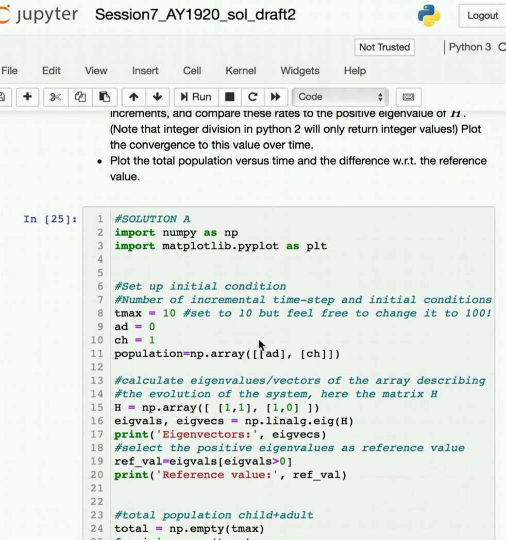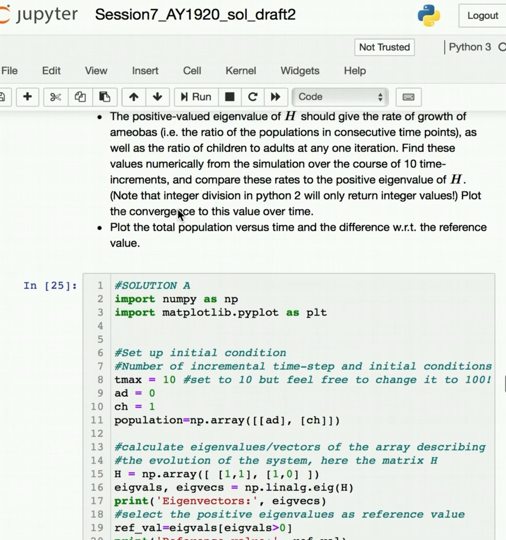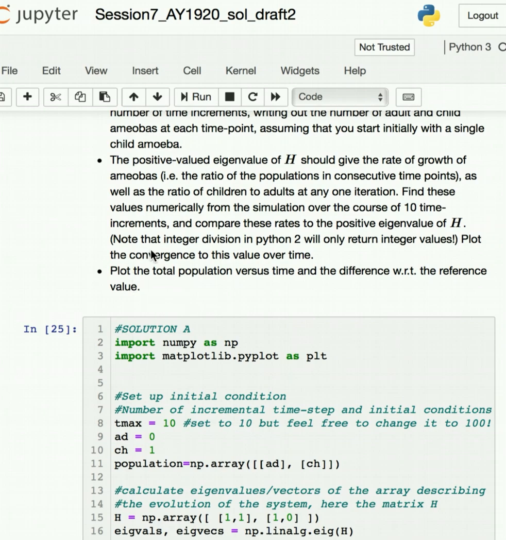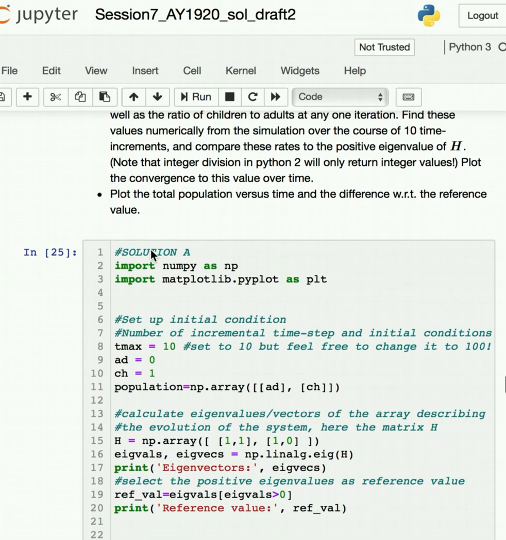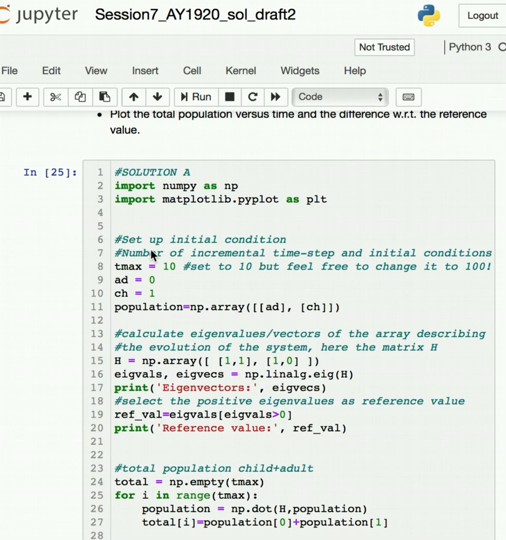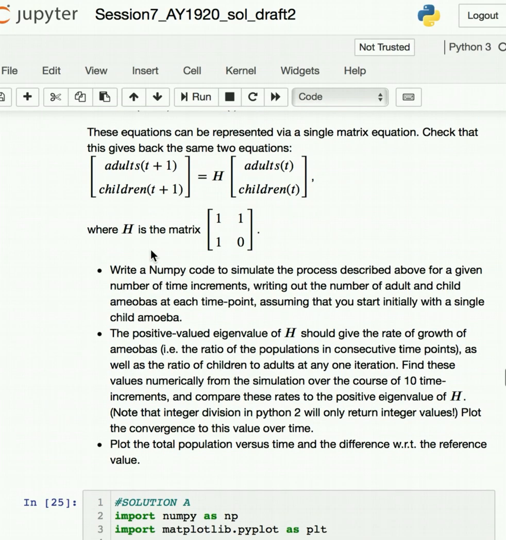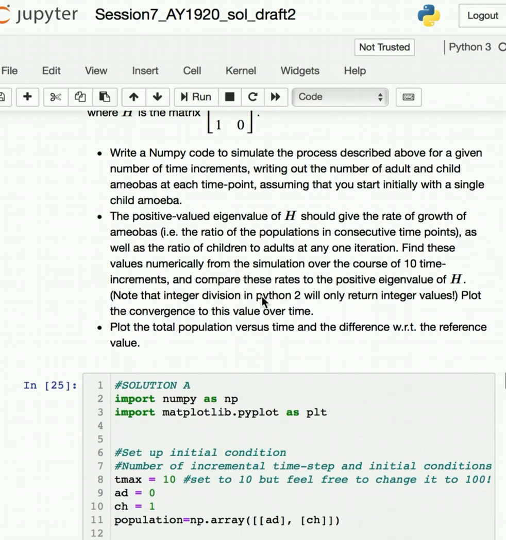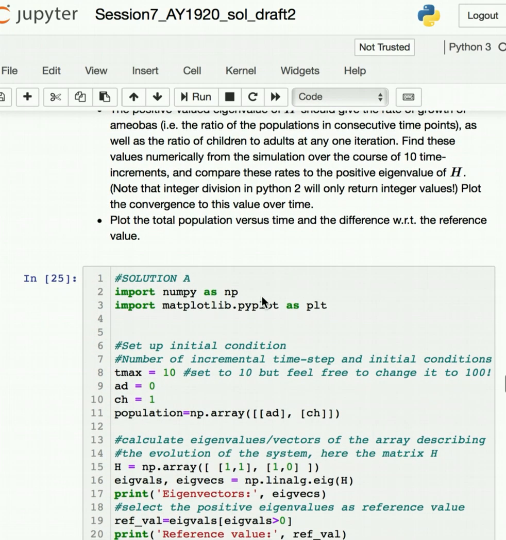So, first of all, import Numpy and matplotlib, because as you see, some of the questions regard plotting different functions. And the first thing to do in whatever physical problem you are trying to solve numerically is to set up your initial conditions.